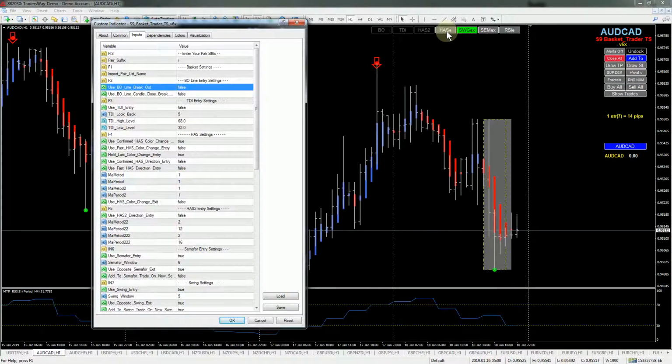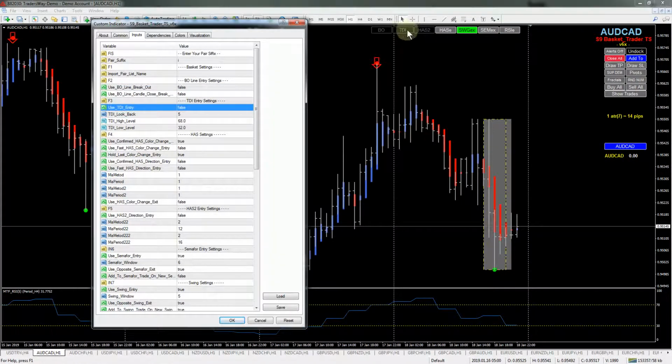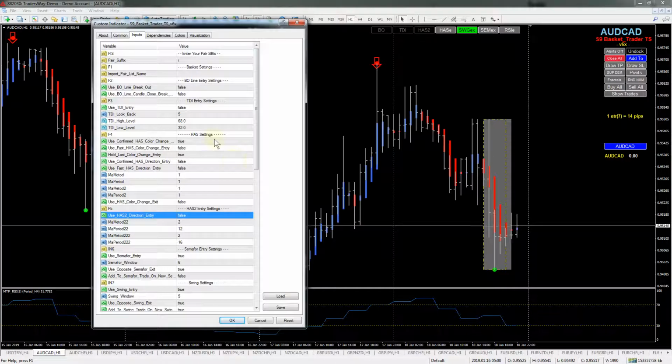And then what it does, when it breaks out, it will either turn red or green depending on which way you break. Same with any of these, they go red or green, or if there's no signal at the present time, they are gray with white lettering. And you can see TDI is turned off, which is this one. Has 2, which is the next one, is turned off, it's grayed out. And just the plain HAS is turned on, and you can see it says HAS with a little e. Now the little e means we are using it as an entry.